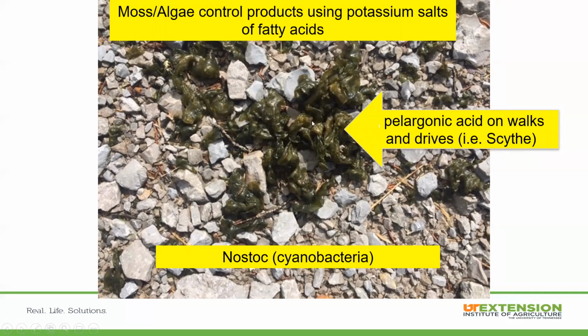But this stuff looks odd. It's unusual looking. And when it's wet, it'll have this jelly-like mass appearance to it. But when it dries up, it'll form a thin, dark-colored crust on the surface of the ground or the surface of the sidewalk or whatever it's on, and it'll stay that way until it rains again. Then it'll boom, it pops back out, and it's got that thick gel-like mass of stuff. Again, it's called nostoc. Not really a problem, but it's just an unusual-looking thing.